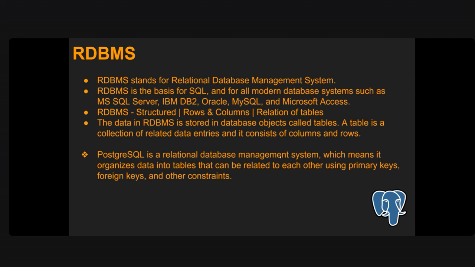And in database management, this is also a very good point. In a relational database management system, when you organize your data into tables, these can be related to each other using primary keys, foreign keys, and other constraints. I'll explain this in the upcoming classes when we are creating tables. But for now, I'll give you a simple example of what primary keys are. Say you have an employee table. In the employee table, the first column is employee ID, then employee first name, employee last name, employee email, and employee location. These are the columns.